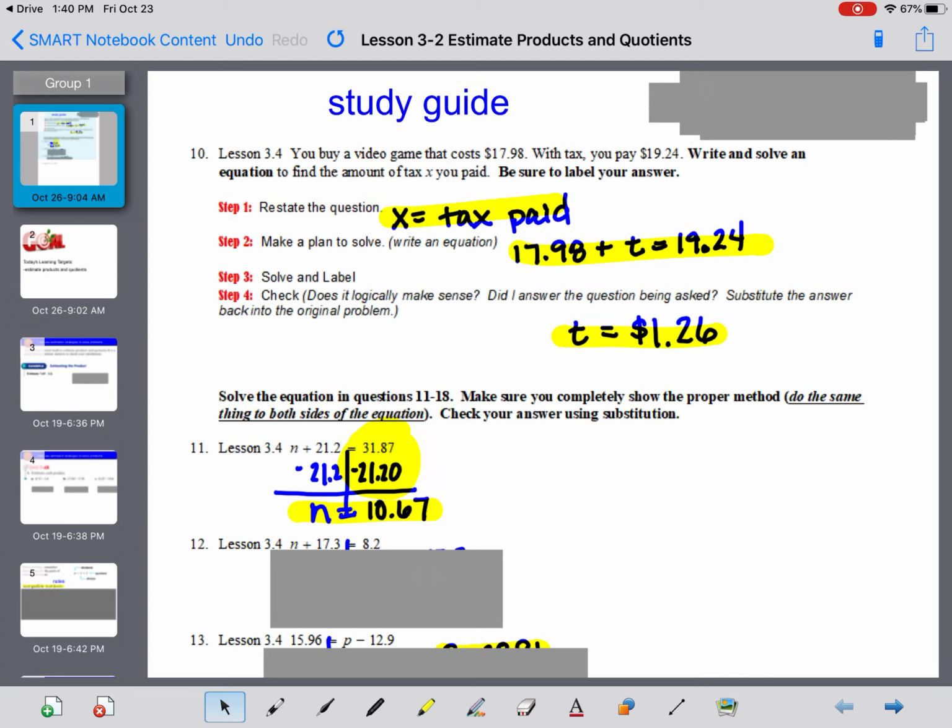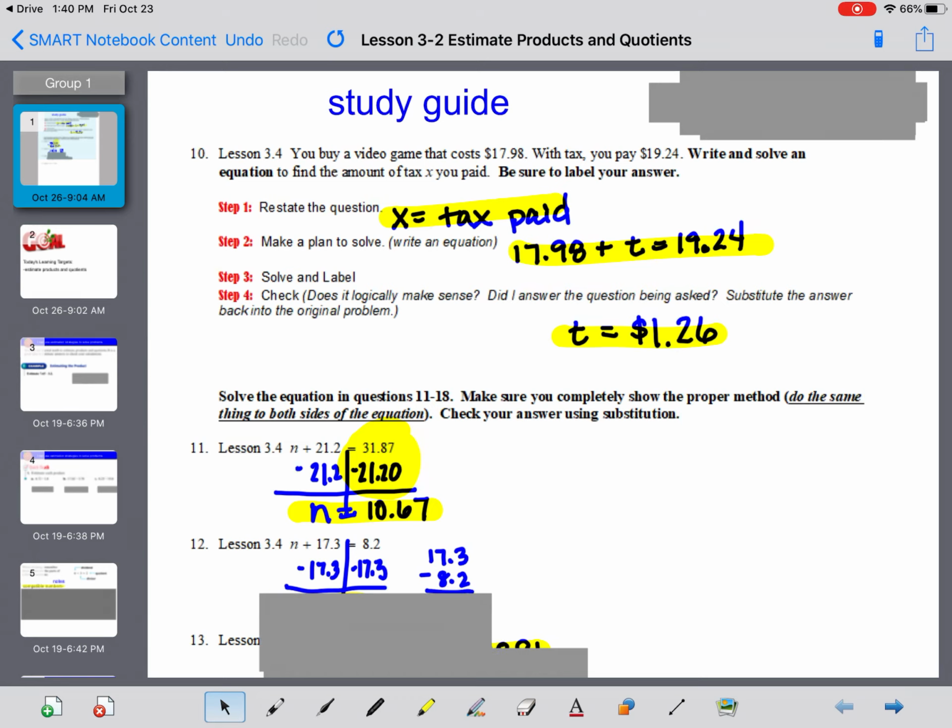The next problem, n plus 17 3/10 equals 8 2/10. To show all of my work, I use the inverse operation of subtracting 17 3/10 from both sides. Now, I can't do that the way that it's stacked here in the problem, so I go to the right and do a side problem where I put the 17 3/10 on the top and subtract 8 2/10, still lining up my decimal points, and then determining the sign of the answer to be negative, -9 1/10.